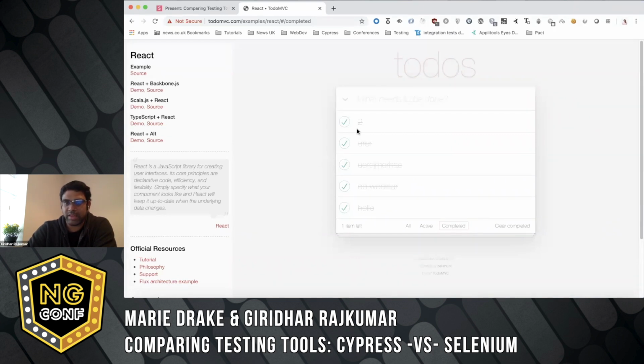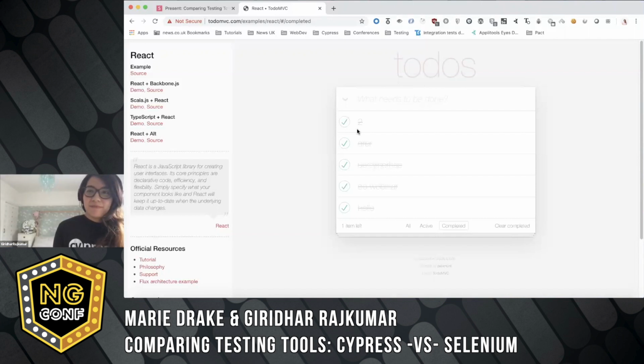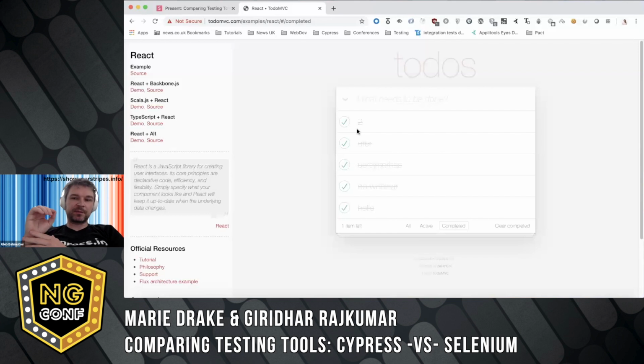Yeah. And can we expect Cypress to support languages other than JS in the future? Gleb. So we already support CoffeeScript. We just released TypeScript support, so you don't have to set up your own transpiler. Ultimately, whatever you write your test in will have to run in a browser. And the only language that runs in a browser is JavaScript. There's no VBScript, Flash, nothing. So we don't have many choices, right?